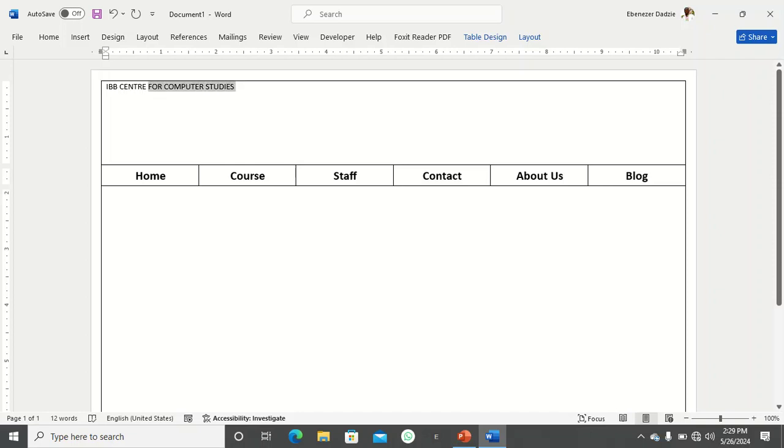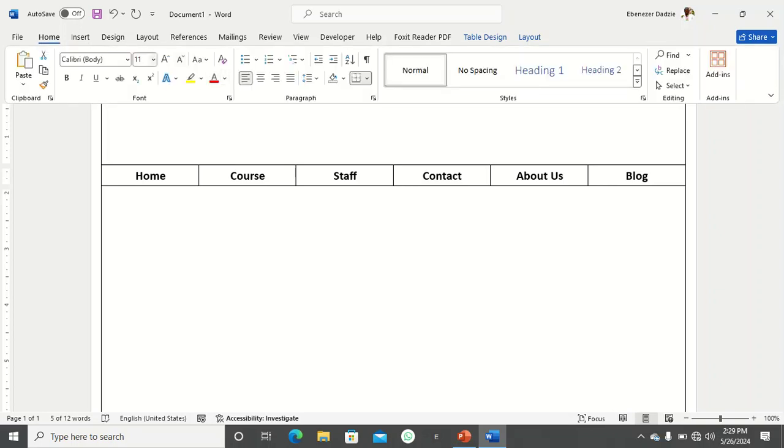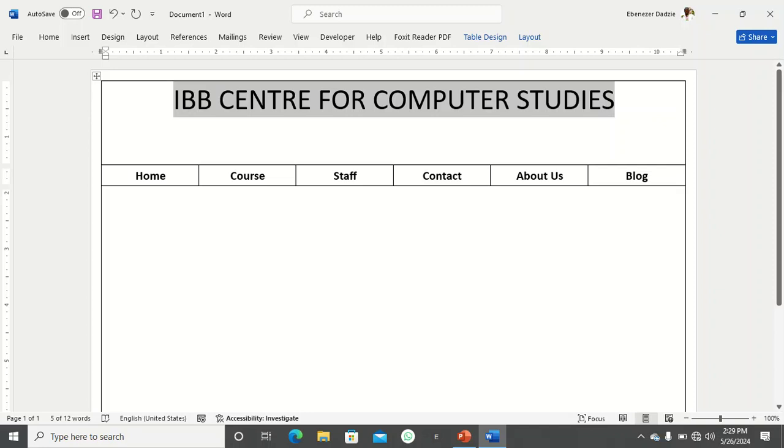So I'll just make it in this order. So I'll increase the size to become a bigger a little bit. So I'll go for, let me go for 38. So I'll just insert my 38 in there.